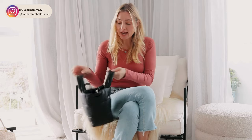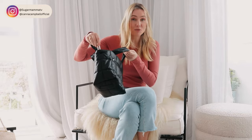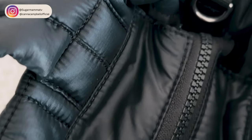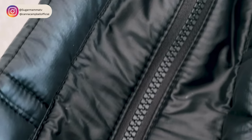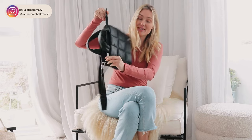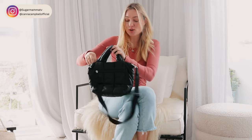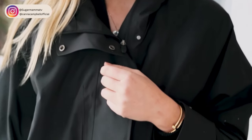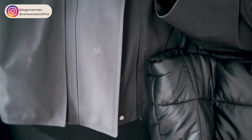This is a great bag — incredibly light. It has that kind of polished look and feel with the metallic hardware. You can keep everything inside safely secured because it has a zip. It's got that really versatile additional strap — you can wear it over the shoulder or as a crossbody bag. Particularly for me with kids, when I'm out and about, kids get sticky fingers, they get dirt, they get snot — everything pretty much gets covered on me. This is so easy to just wipe clean and I don't need to worry about it.